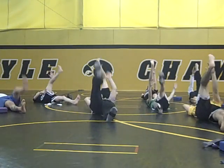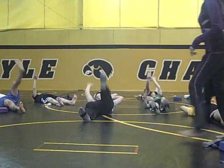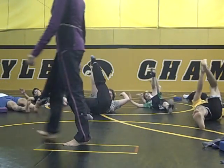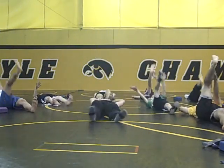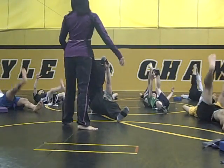Where does your right hand touch? Touch the foot. Where does your left hand touch? Does it only go to the knee? And it'll give you an indication. What's tight? A little more graceful. Keep it touch.